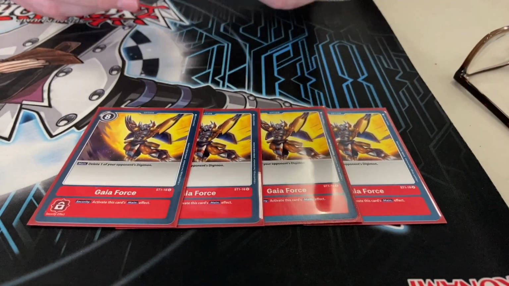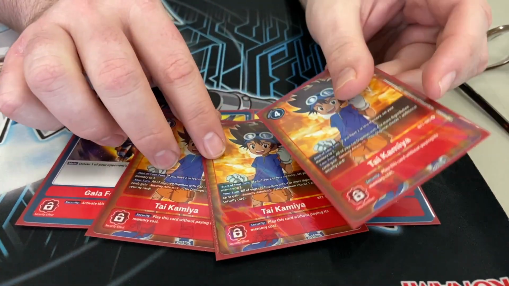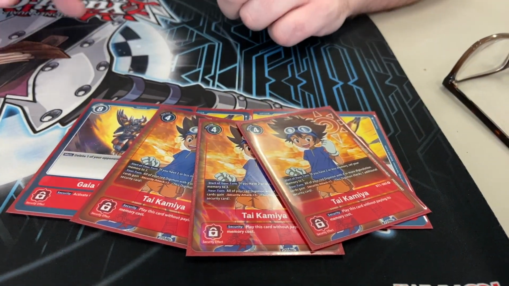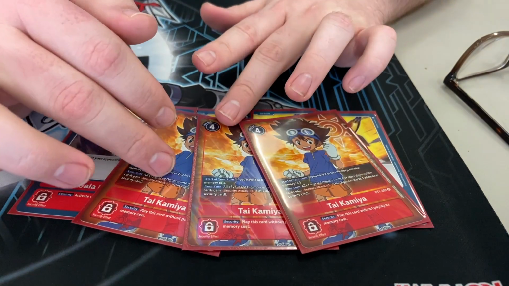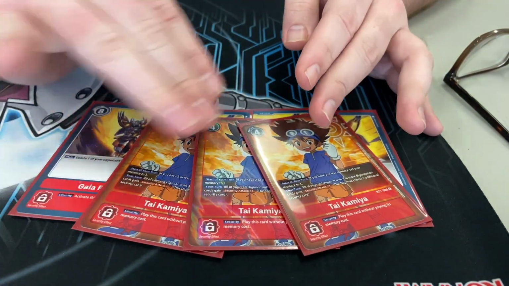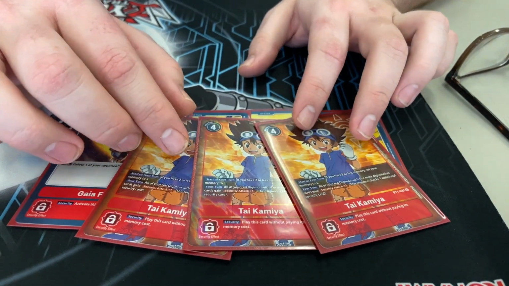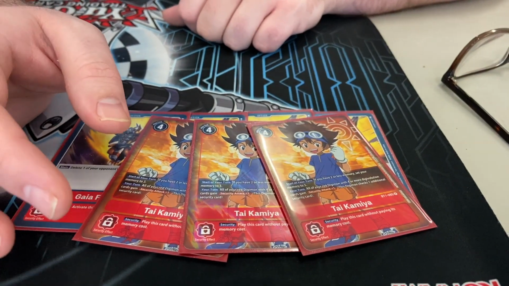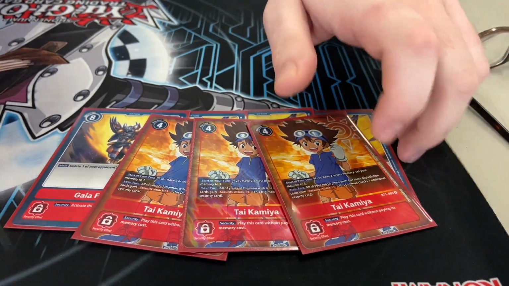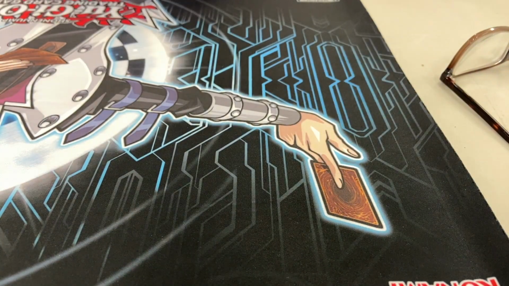And we're rounding off the deck with 3 copies of 4 cost tamer Tai, or as I like to say, 4 big Tai. Because this thing, if your memory's below 3 on your turn, it automatically goes up to 3. And all your Digimon that have 4 or more evolution sources that are red gain security attack +1. But yeah, that's the Digimon deck.